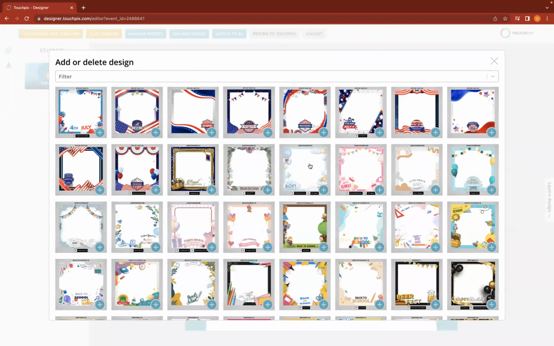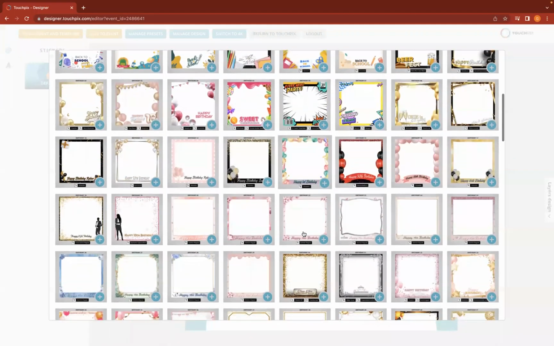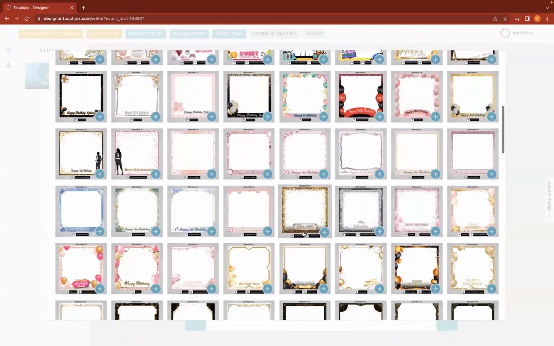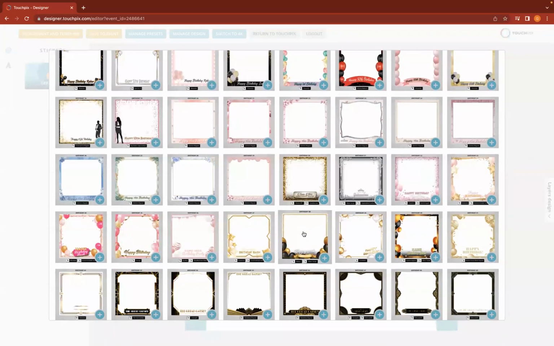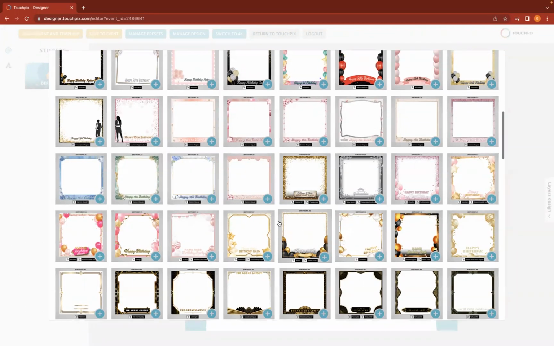Now, again, just because this one is a baby shower template, it may work for a different event. So definitely feel free to scroll through and use these for whatever type of events you like. Really play with them. Each one has a few different templates in it, whether it be a photo, a slow-mo, or boomerang. The templates will vary, but generally most of them are available for each function.